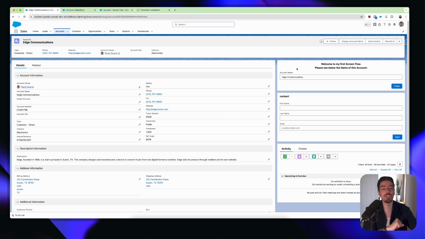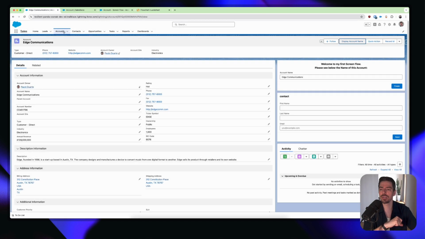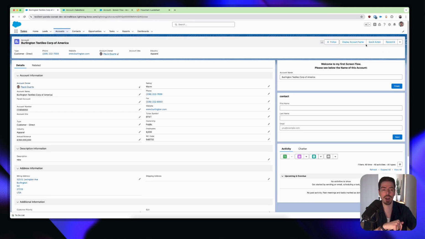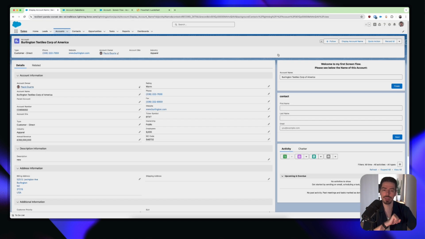The next thing we want to do is check out our quick action. So I'm going to go ahead and launch our screen flow using the quick action we created called display account name. And we can see here that we have the same flow running. It's just being launched through a quick action. So the same thing is happening. We have our display text here, and then it populates with the account name. And just for my own sanity, I'm going to check another account record with that quick action. And yep, it seems to be working as expected. So really happy with that.